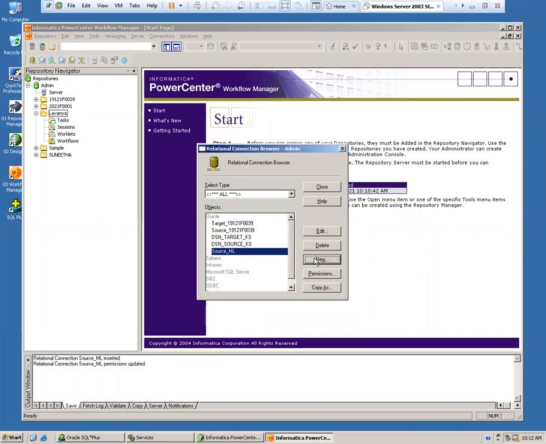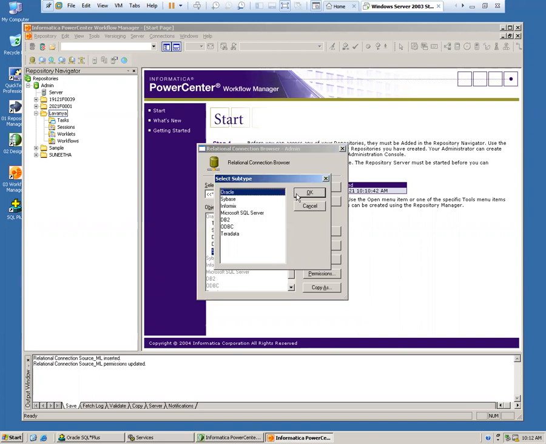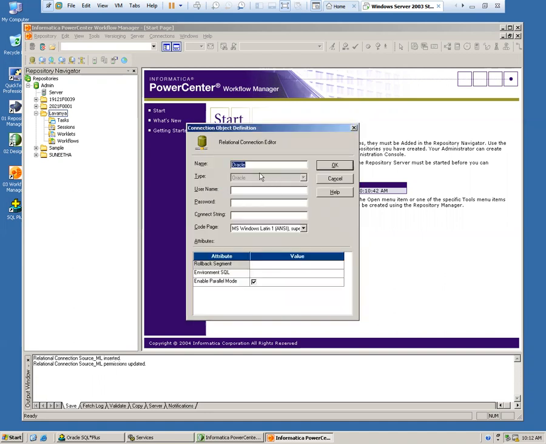Source underscore ML is created. Similarly, for the target, I have to select a new one. Select the subtype as Oracle, click on OK, and give the target name as target underscore ML. And what is the username? Scott.